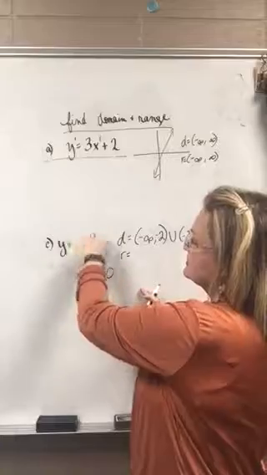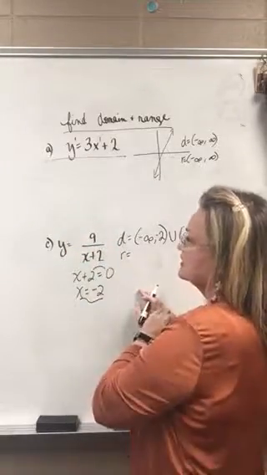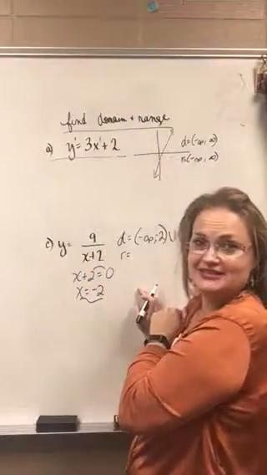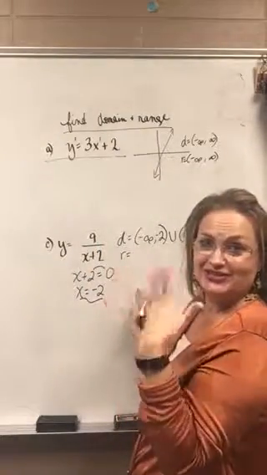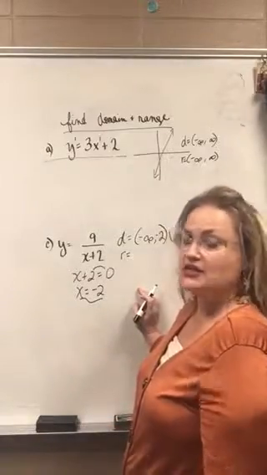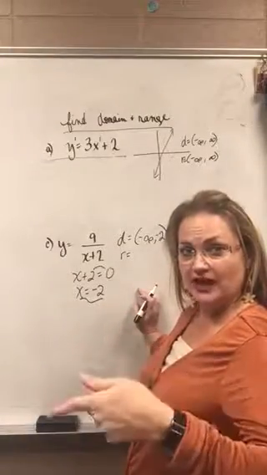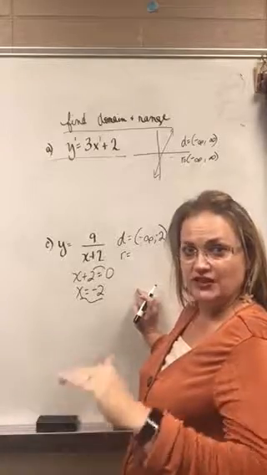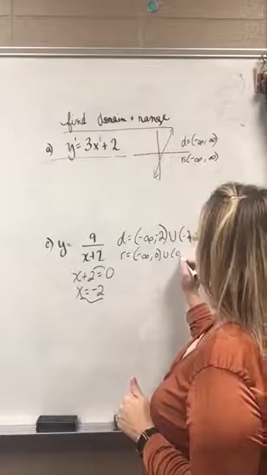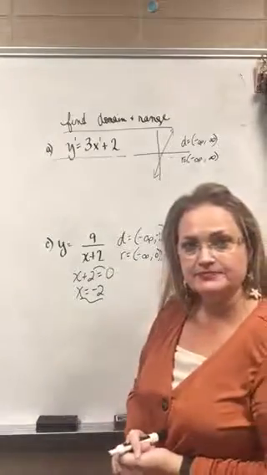So if you could have a 0 on the top divided by anything, that would be 0, but we can't because 9 is there. 9 is a constant, and constants don't change. You know, there's no x variable to plug in for it, so it's just constantly 9. So you cannot achieve 0 for the answer for y. So the range never touches 0. So we write that as negative infinity to 0. That's our excluding 0 idea.